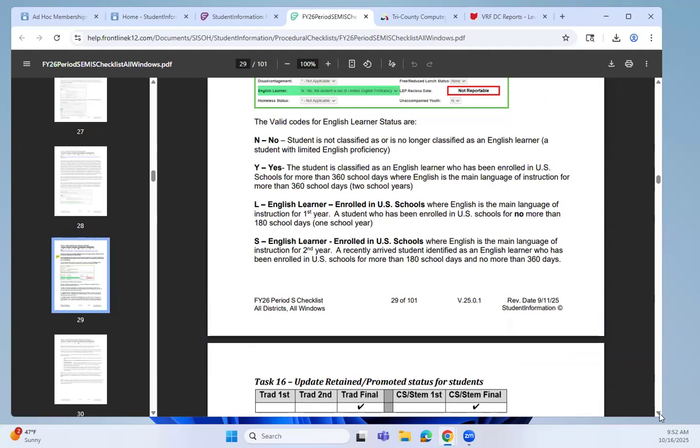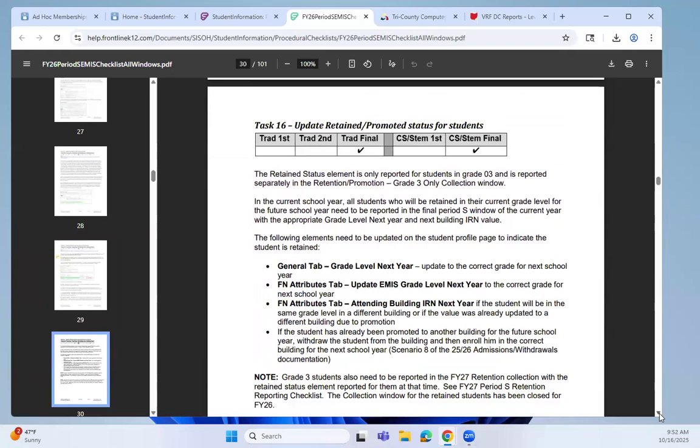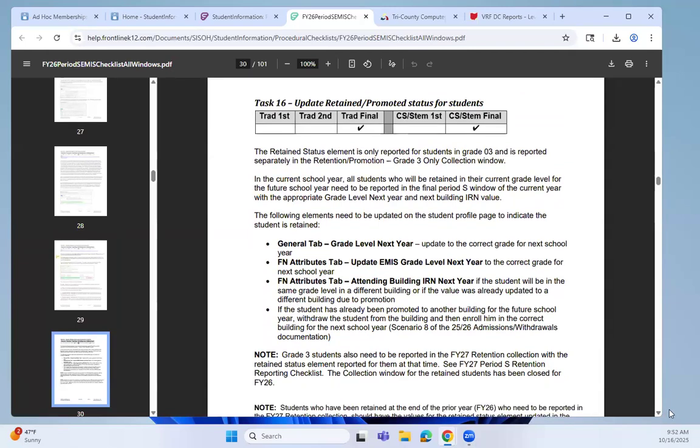Task 16, the retained and promoted status for students. We talked about this last year, especially for third grade. So you have this third grader, they didn't pass their state testing, and in ODE's world, they're retained. If you have this student this year, 25-26, and they have not passed their necessary testing requirements to go on to the fourth grade, what you have to do in the 25-26 school year is put that their grade next year is going to be 3, and that's how they're going to get promoted over.